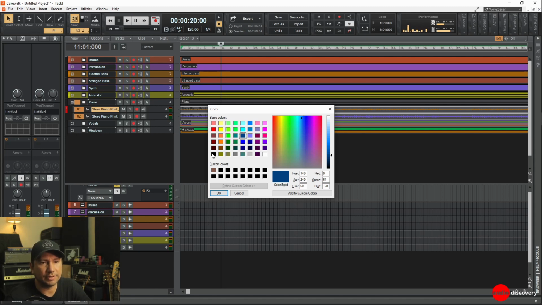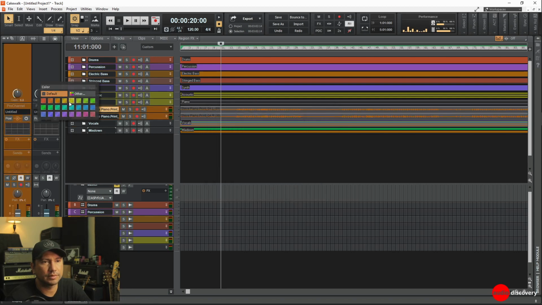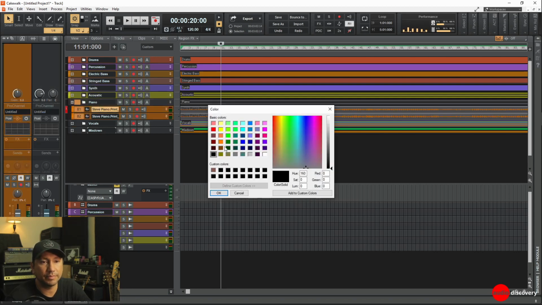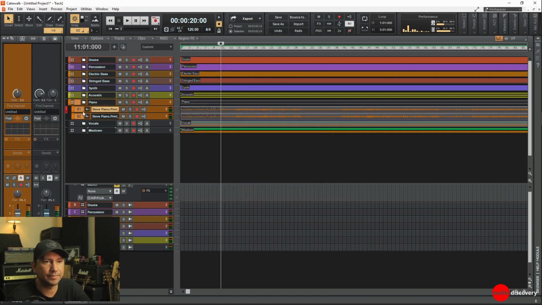Kind of think of piano as like kind of like a no... piano. Yeah, I guess maybe it's a little bit on the orange side. Let's do that. Okay, so those I should have added a custom colors, but I didn't because I'm not smart. Let's do that.